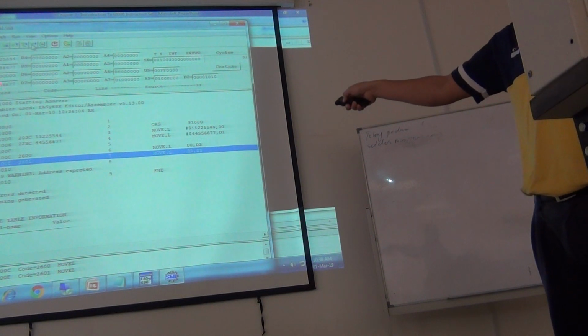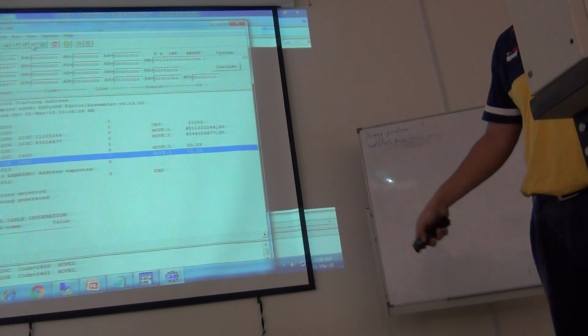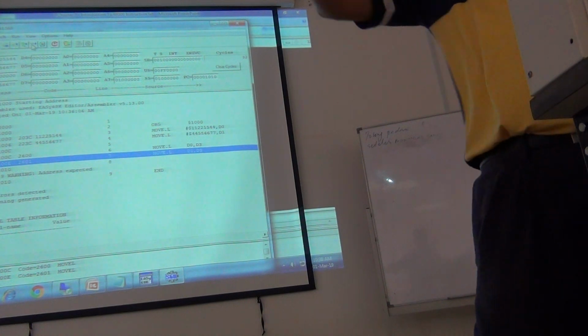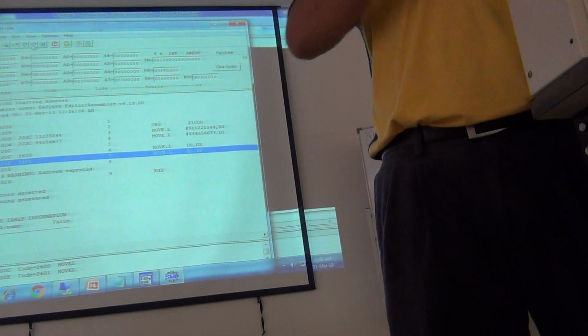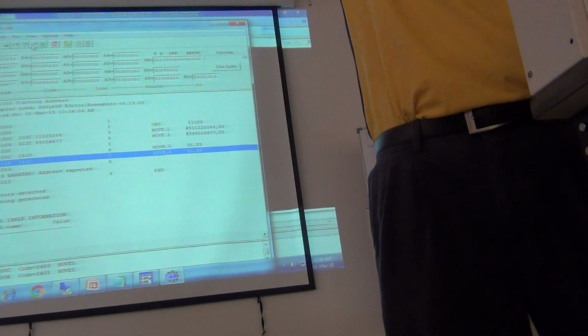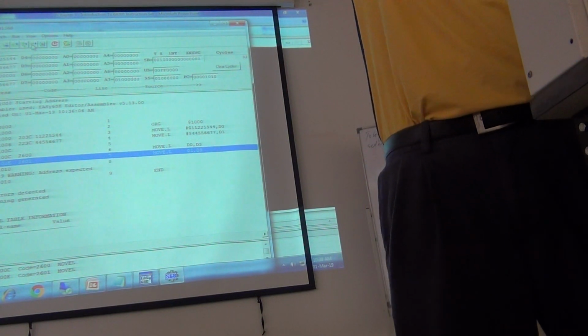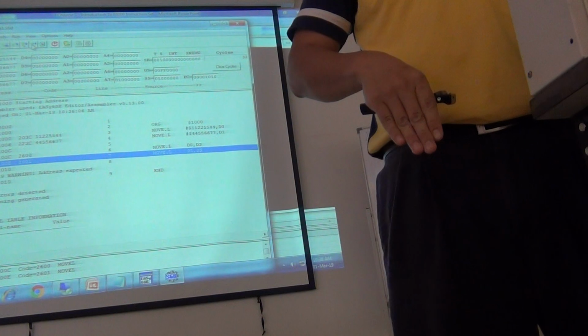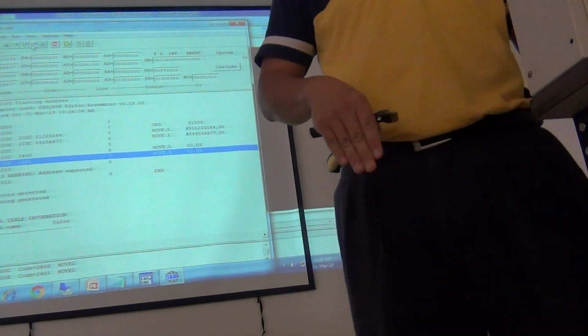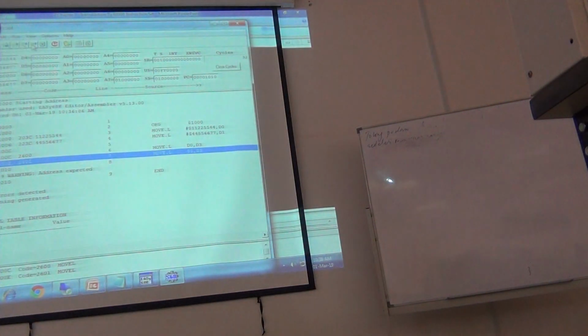This is the last command. This is only erase. Remove the first one. Yes, it will erase the first command. When you do programming, the commands will execute from top to bottom, right? So what is the value of the first one? Move.l D0 to D3. If I erase this one, yes, you will get it again.